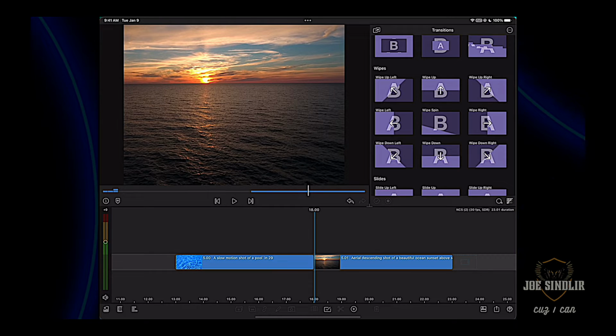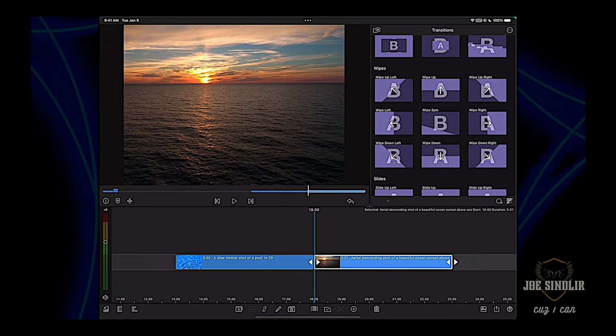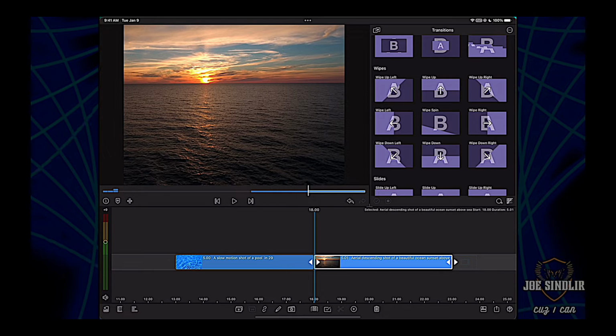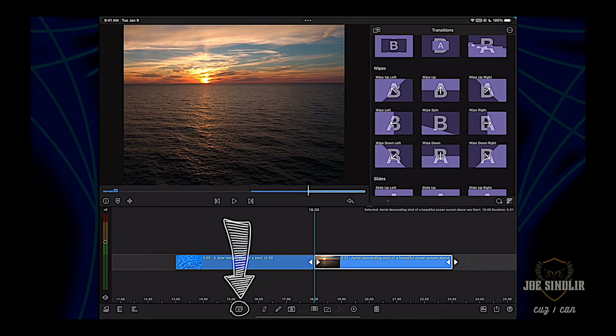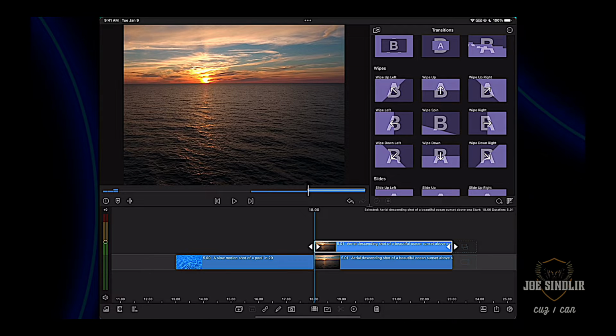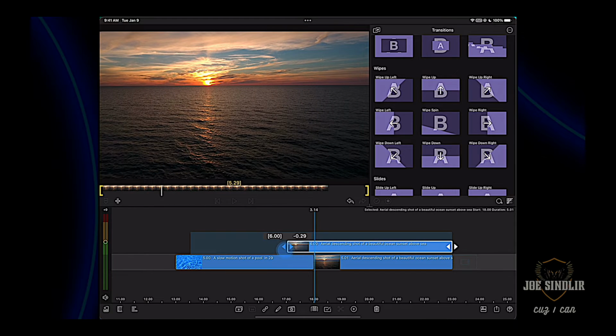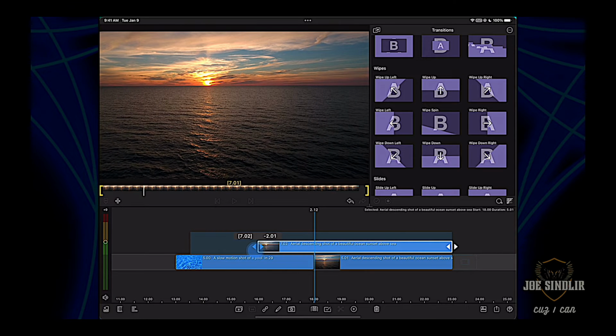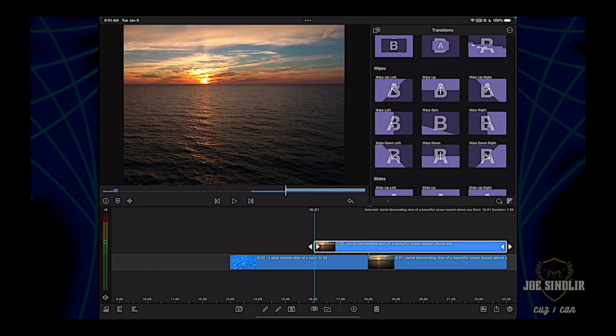And now this layer, our second clip, duplicate it to the next layer. By that you can hit Command D if you have a keyboard, or there's a duplicate button down here. Now what we're going to do is move this back out 2 seconds after we cut that one out, so it's overlaying the first clip.